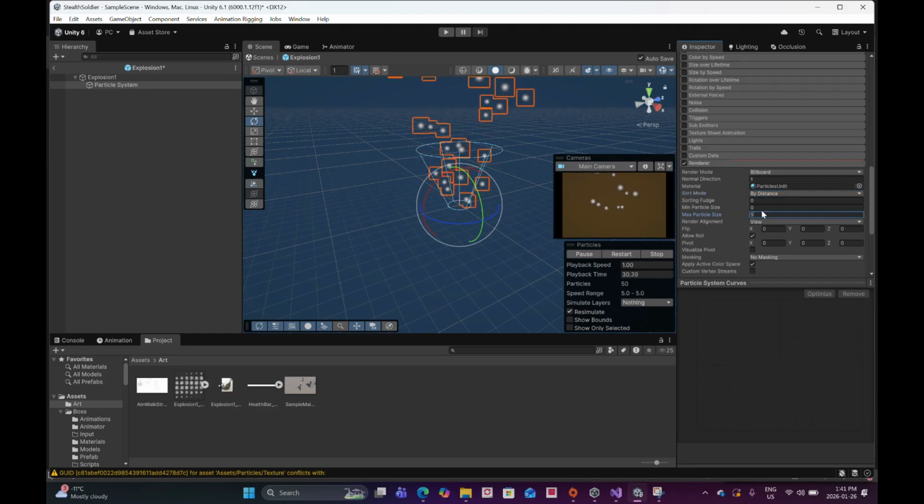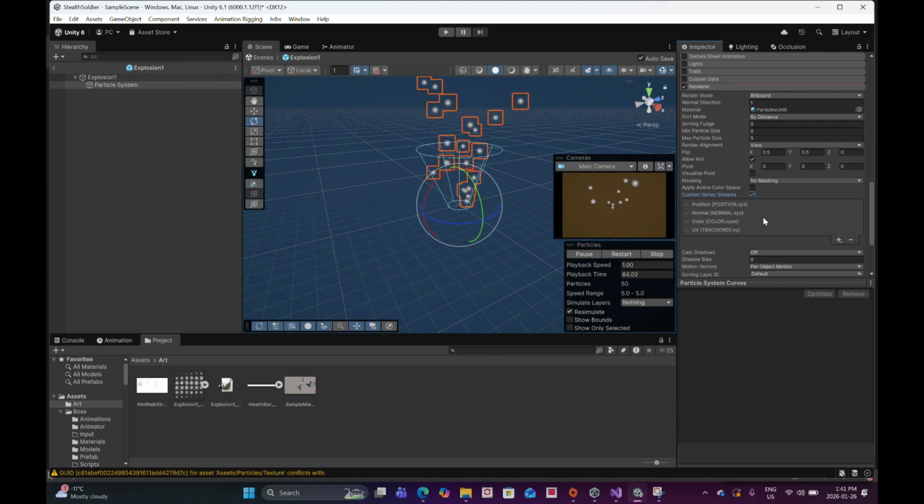Max particle size is 5. Flip, the X is 0.5, and in the Y it's 0.5 as well. Uncheck the apply active color space. And then check custom vertex streams.